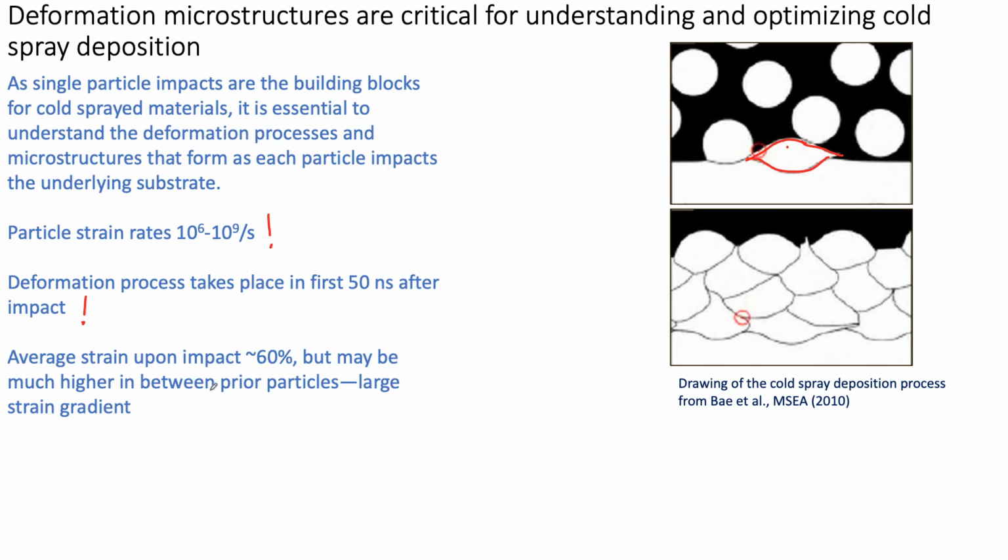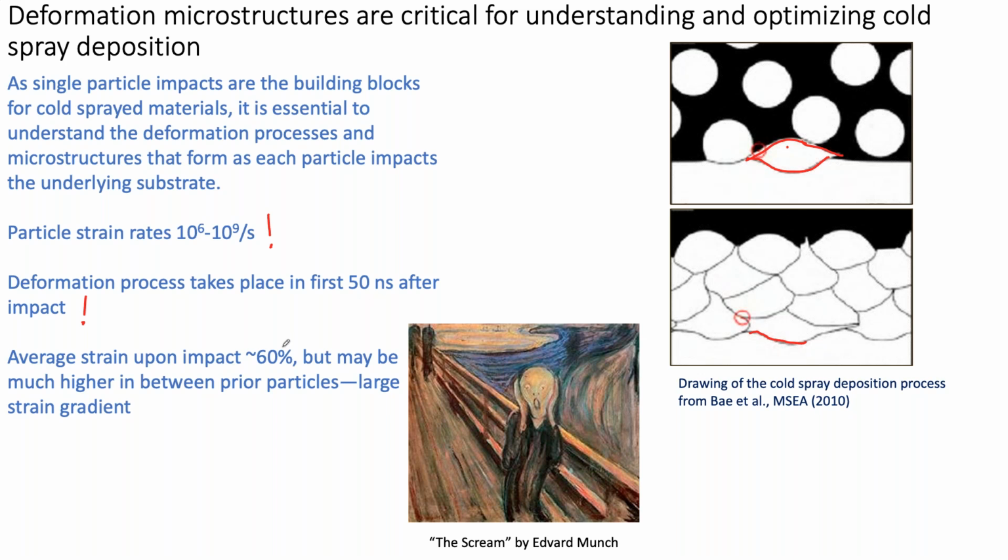When I said it's instantaneous, okay, it's not instantaneous, but I would say that 30 to 50 nanoseconds is pretty close to instantaneous. And the average strain upon impact is about 60%, but it can be much higher, again, at this impacting point. So when you consider all that, it kind of reminds me of the famous painting, The Scream by Edvard Munch, right? I mean, wow, that's just kind of incredible. So there's a lot of complex deformation physics and mechanics going on here that really controls this process. And that's really what we're going to talk about today, trying to use microscopy techniques to understand what is taking place between all these impacted particles and during the impact event itself.